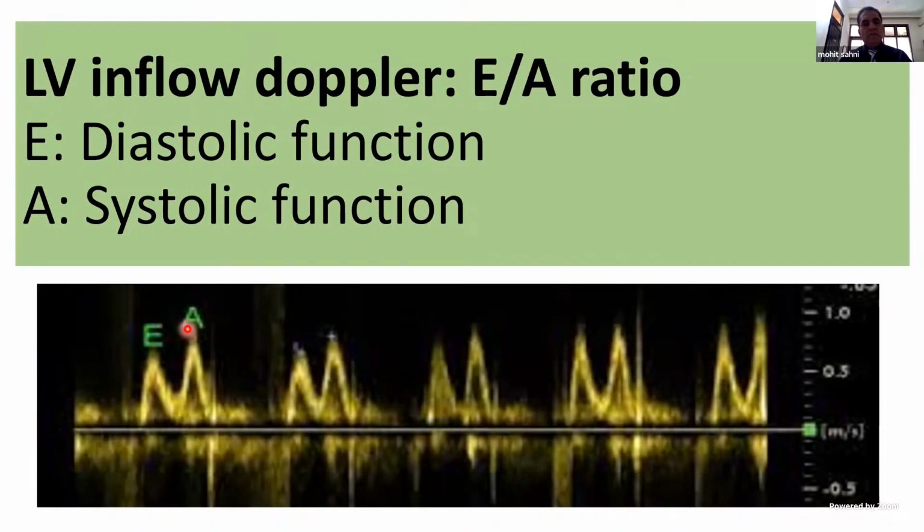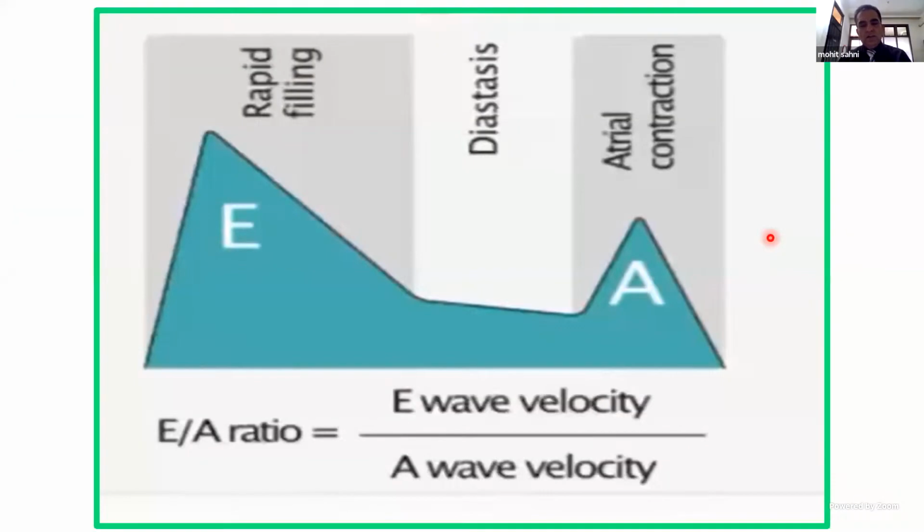So if there is a volume overload in the preterm babies, as soon as your mitral valve opens, already there is a lot of blood collected in LA. So that blood will be rushed into the LV, and hence the peak velocity of A will go up. So your E by A ratio, which is normally less than 0.85 in the preterm babies, is 1 because of the high volume in the blood that is gushing from left atrium to left ventricle. And hence your E by A ratio becomes 1. So that is pseudo normalization of the E by A ratio in the preterms.